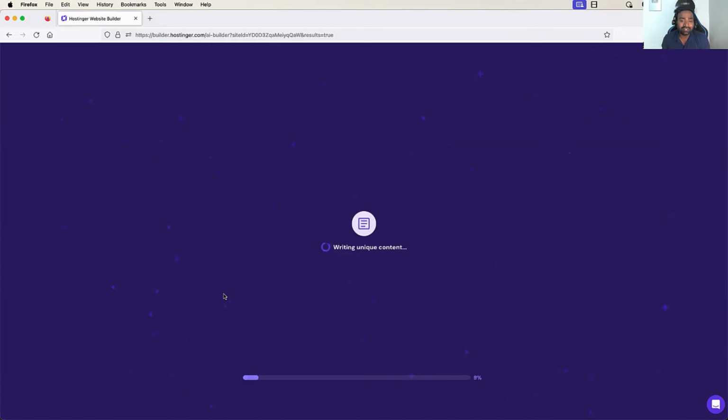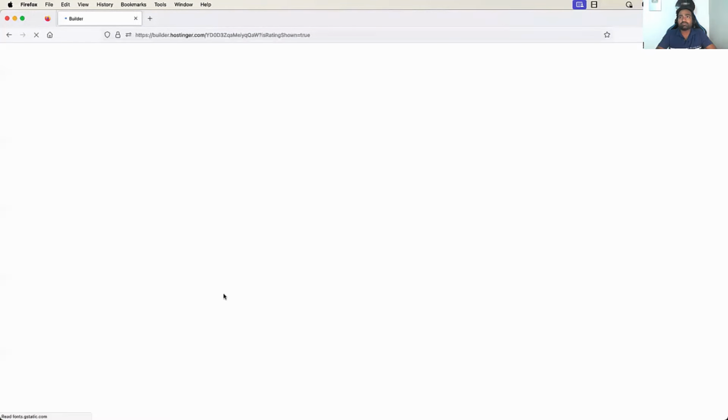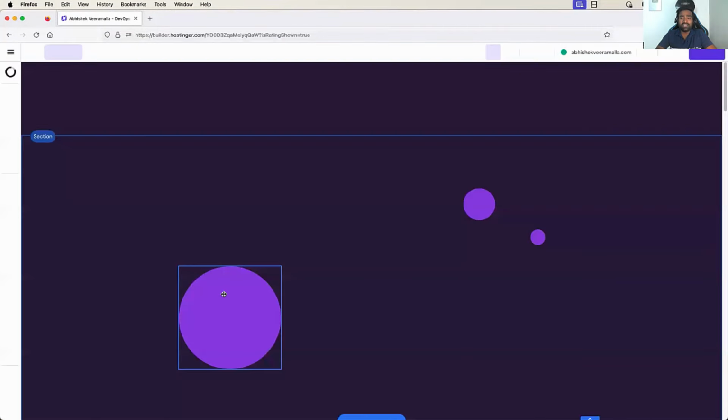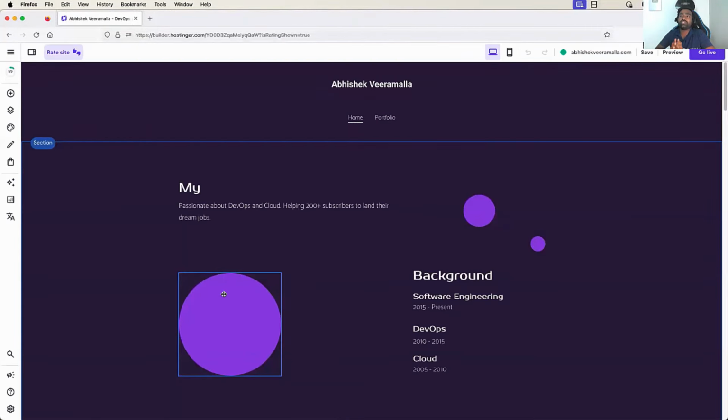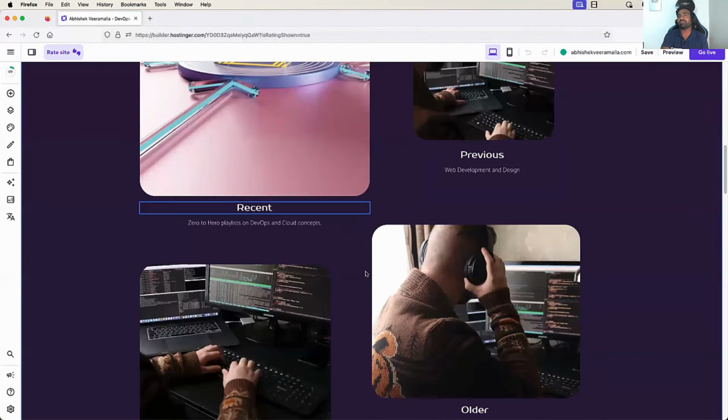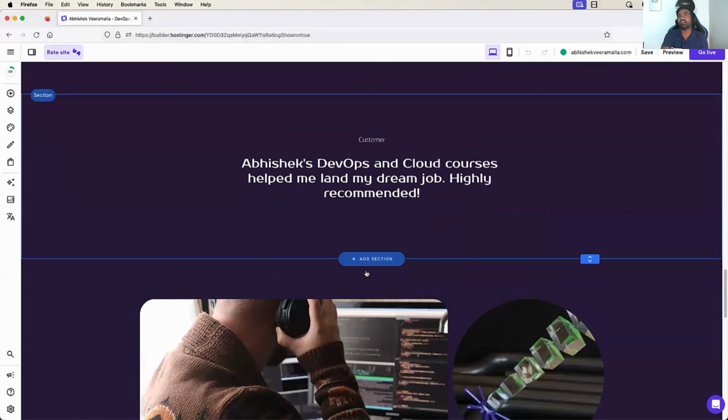Now I don't know what it is going to create because I have not written even a single line of HTML code here, nor have I decided what kind of templates to choose. So I'll be very surprised to see how my portfolio website design is going to look. And once I have this, we are not live yet. We are in the stage of preparing this portfolio website, right? So it has provided a bunch of things. Let's see how it looks.